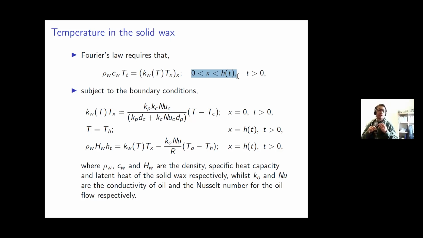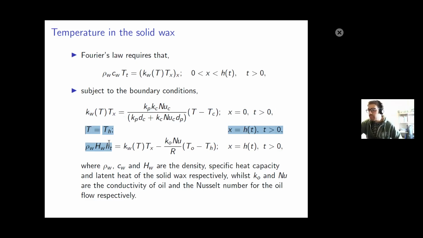Now, again, to find a temperature profile here, we need to formulate boundary conditions that resemble our physical process. So at the pipe wall, that is at the boundary at x equals 0 between the solid wax layer and the pipe wall, we just have the equation generated from our temperature for the pipe wall. So this is just the boundary condition that we find from solving our temperature profile problem within the pipe wall.